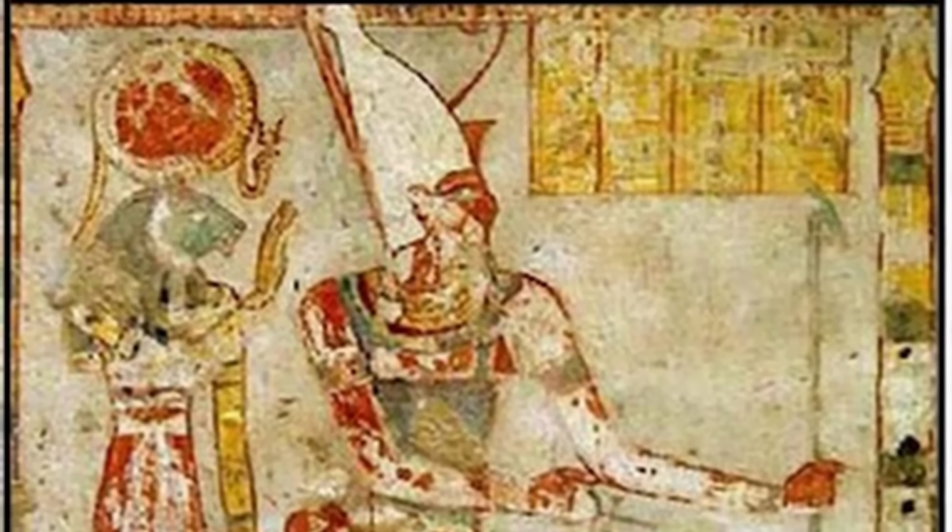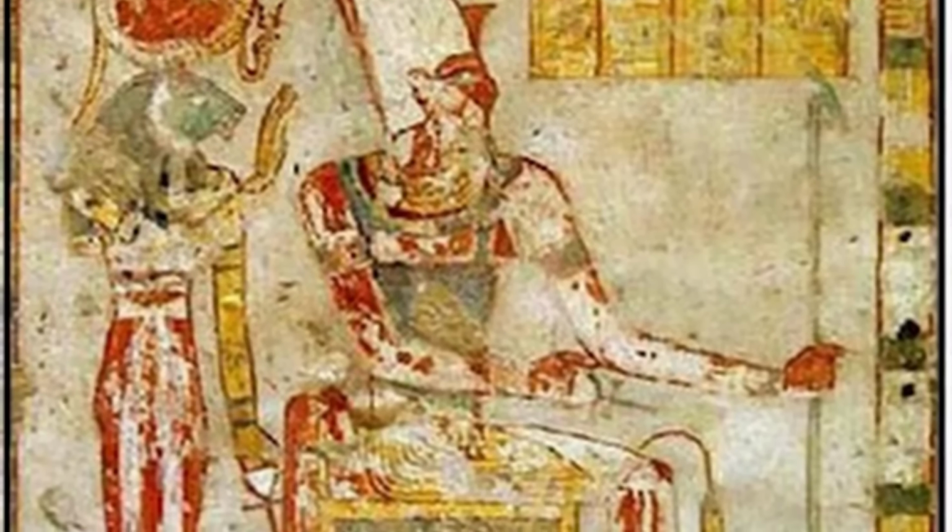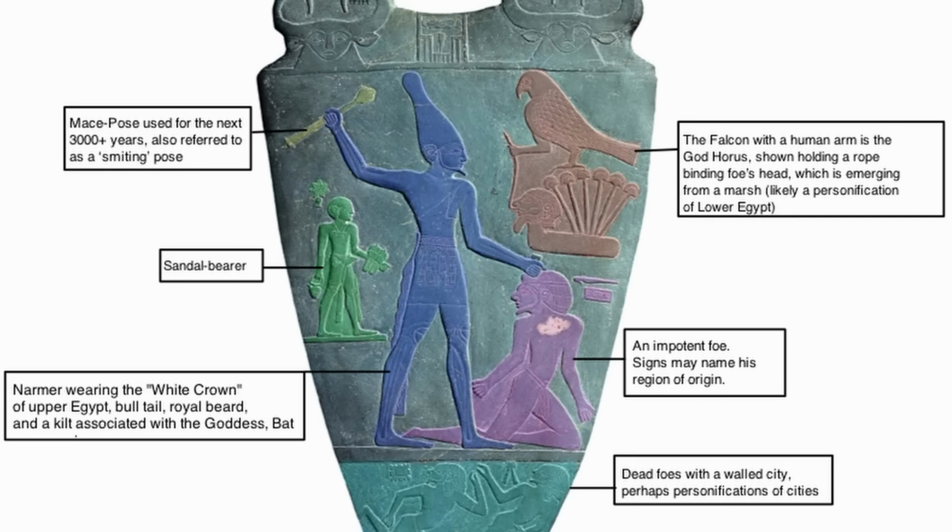The Narmer palette, a ceremonial artifact discovered in the ancient city of Hierakonpolis, depicts Narmer wearing the crowns of both Upper and Lower Egypt, symbolizing his dominion over the two lands. This artifact is a testament to his power and the significance of his rule. It provides us with a glimpse into the early stages of Egyptian art and the significance of royal iconography. The intricate carvings and symbols on the palette tell a story of power, divinity, and the unification of a great civilization.